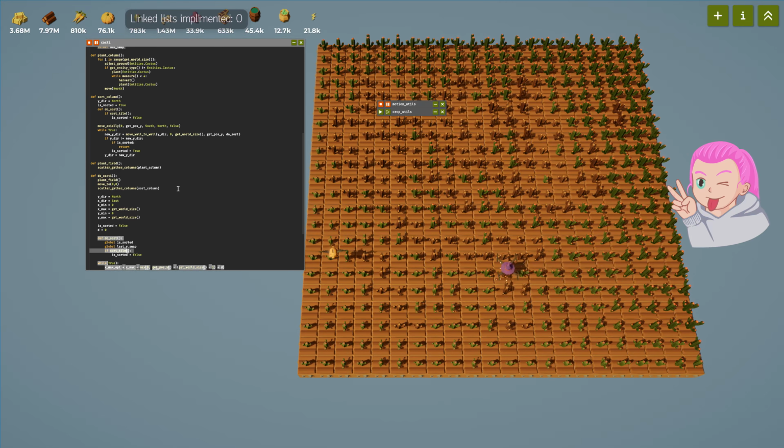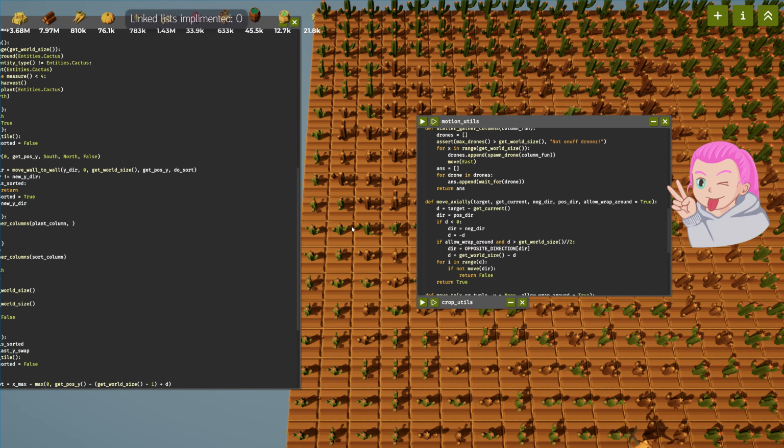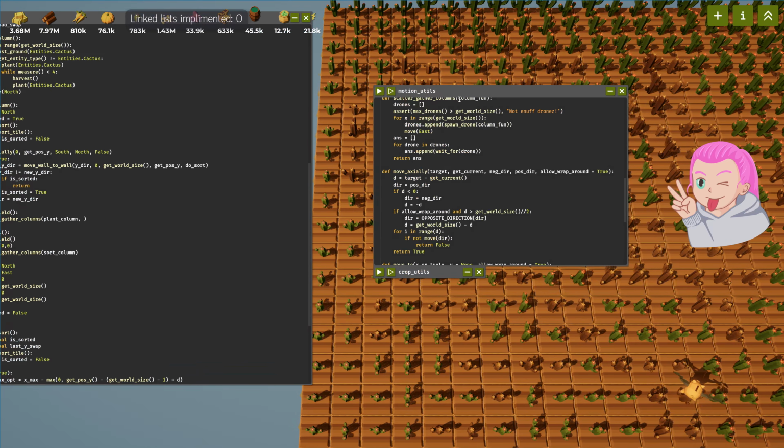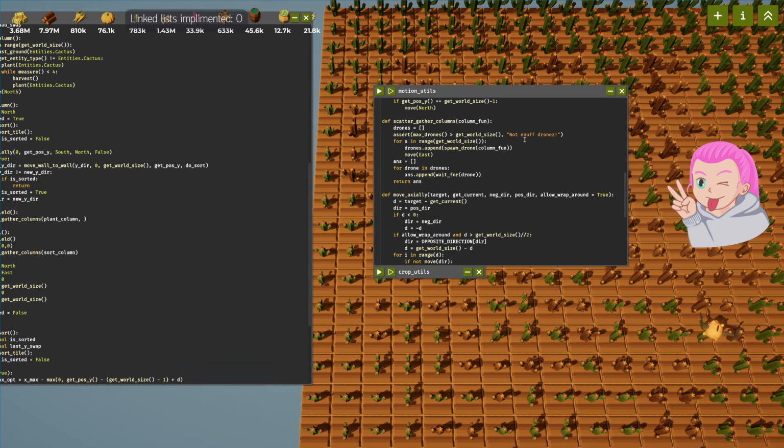Why is this move to not working? Oh, it's because you are waiting for the gather to do the thing. Okay, we'll add some code here. We'll allow a move while waiting. Standby pause is none by default.